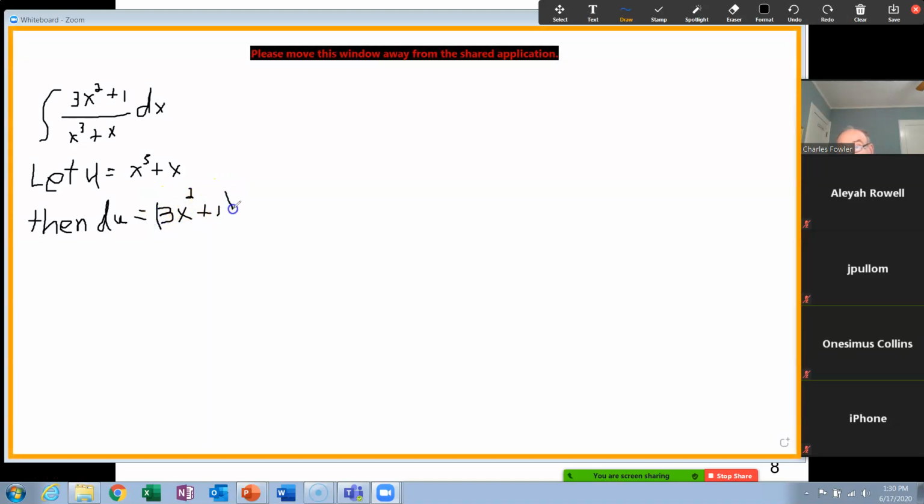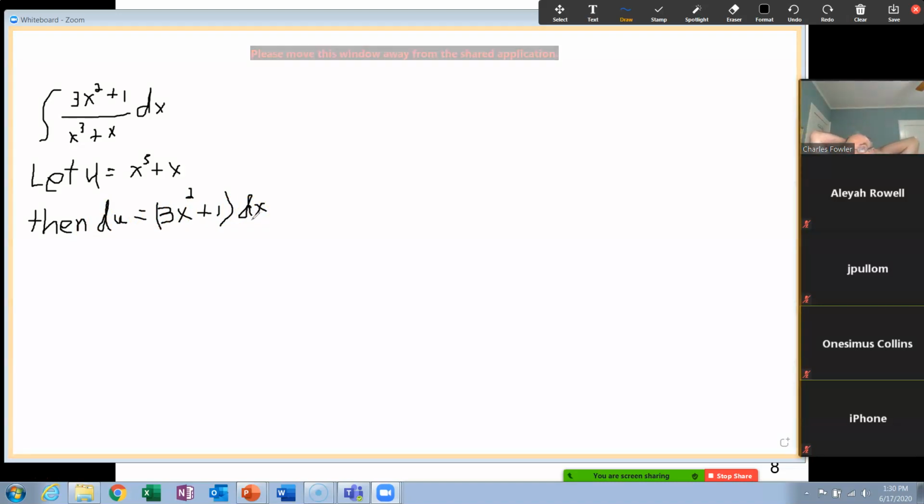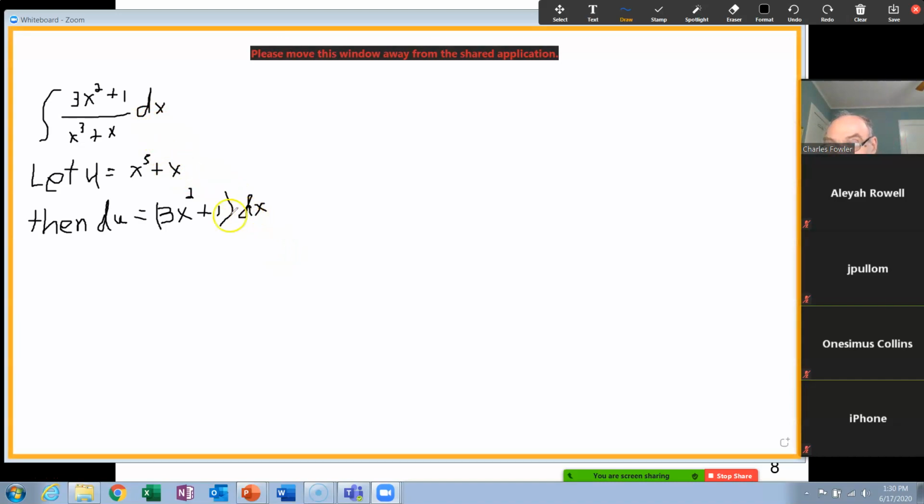Remember, you're taking the differential of both sides, so you need over here your dx. Okay? du equals that dx. Has to have a d on both sides of the equation. Now, if you had written du/dx is equal to 3x squared plus 1, that would have been okay, but that's not how you want it to look. You want it in differential form. And guess what we've got now? There's your numerator right there. There's your dx. We don't have to do a thing to it. No reason to divide by 3 or do anything else. Leave it alone. That is your du.